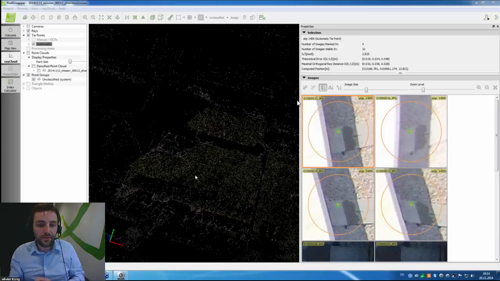How well will the mapping be done of a highway when there is moving traffic? That's a very interesting question too. So moving objects, if they move fast enough, will not be used in the 3D reconstruction because they are not consistent between all the different images. So if you do it over a highway and you take enough images, then the elevation model will very likely be of very good quality.